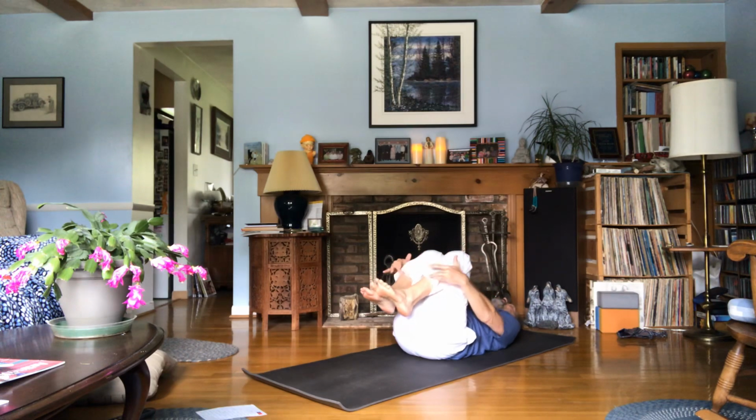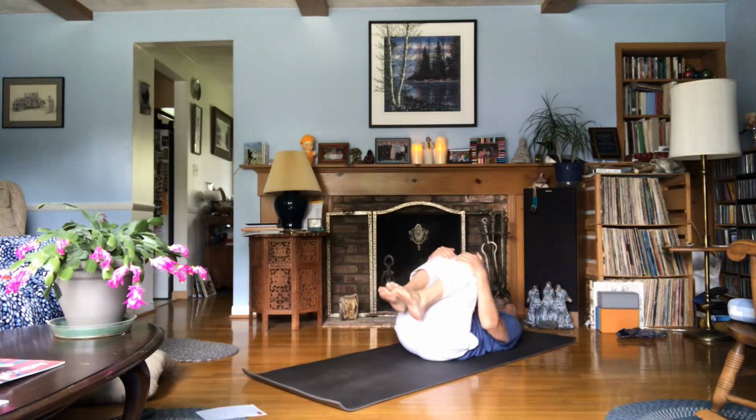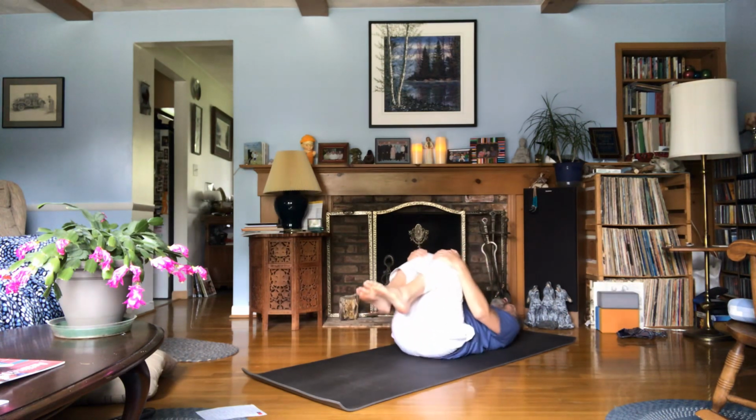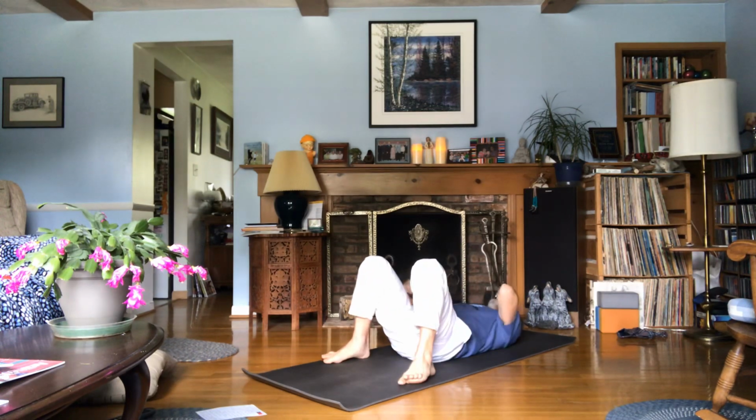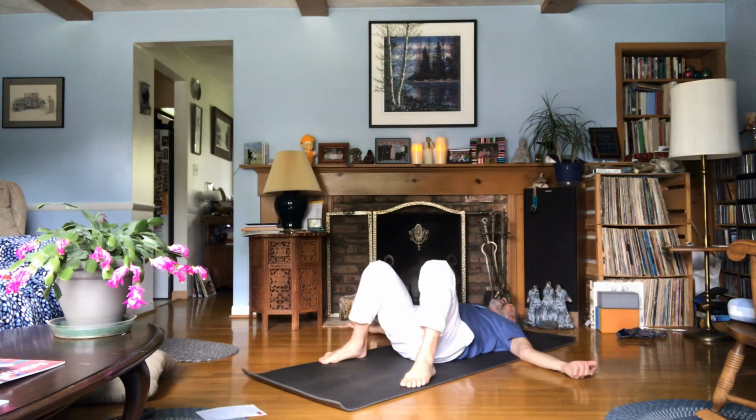Let's take the hands underneath the thighs here. Get my bottom forward just a little bit. Roll back down. Hands can rest on the shin or the knees or the fold of the legs. A little rotation here. Nice massage on the lower back. And then go ahead and drop your feet back down onto the mat. Arms alongside the body. Gentle sway of the legs.